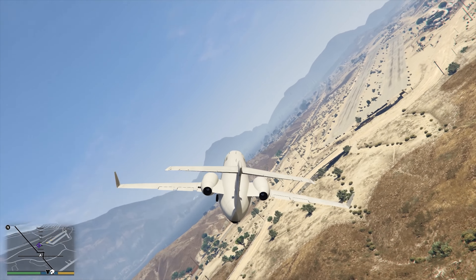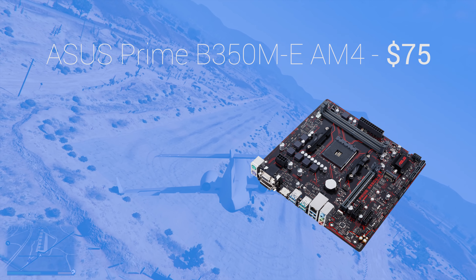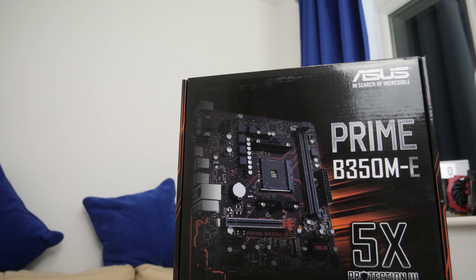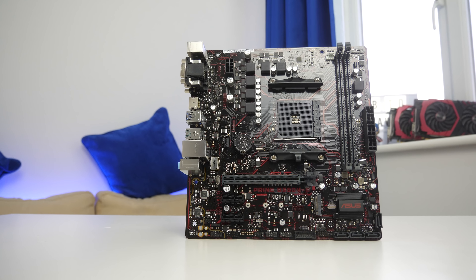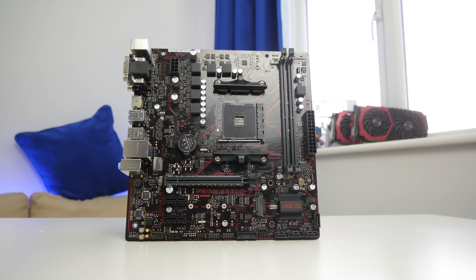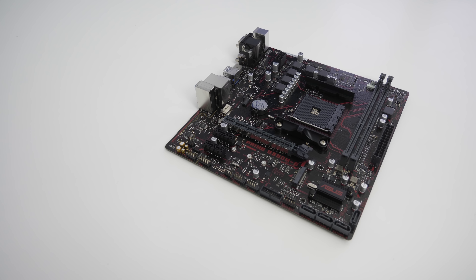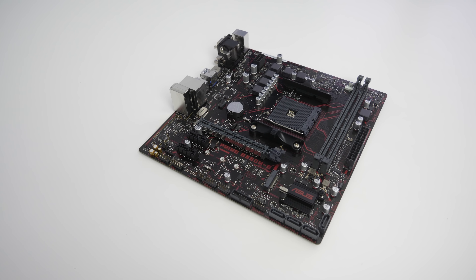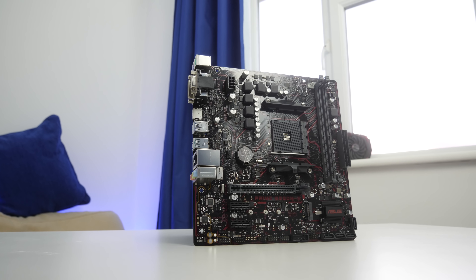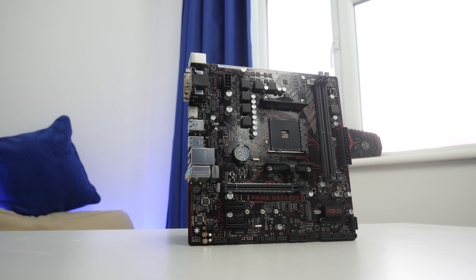For the motherboard I went with one of my favorites: the ASUS Prime B350M-E. I've used this in so many builds and actually own two of these units — very impressed by both. Key things to note: the B350 chipset is the second highest chipset AMD motherboards offer, meaning you get support for overclocking, more PCIe lanes, USB 3.1 on the rear I/O, an M.2 slot, and dual-channel memory support — all very important features for a Ryzen build.